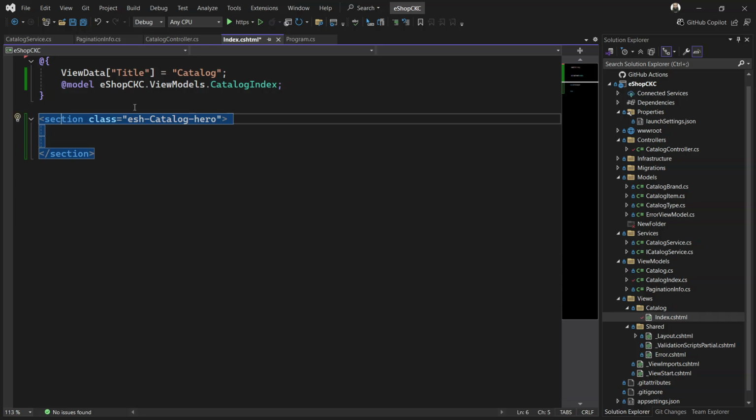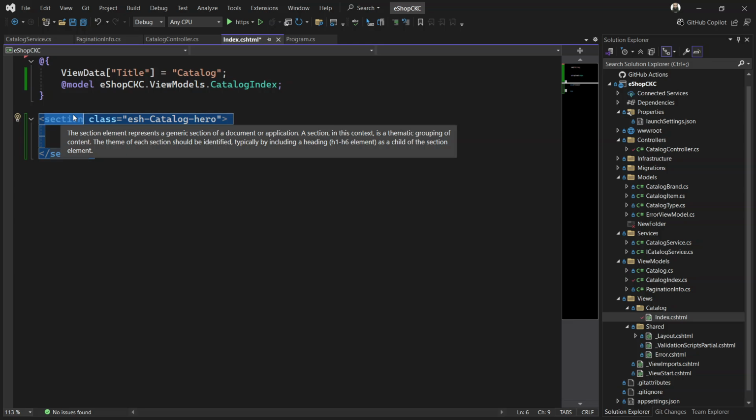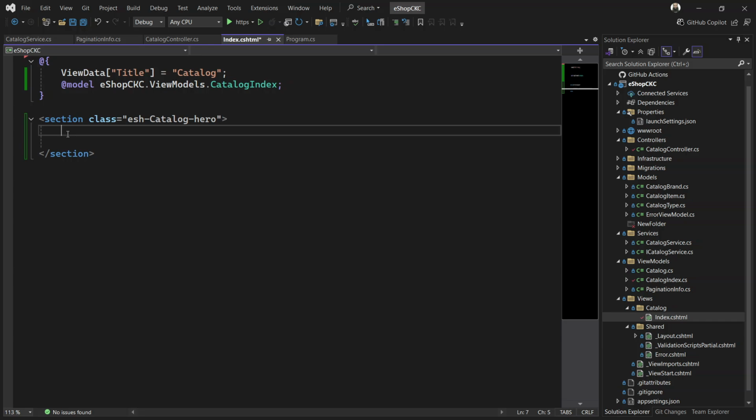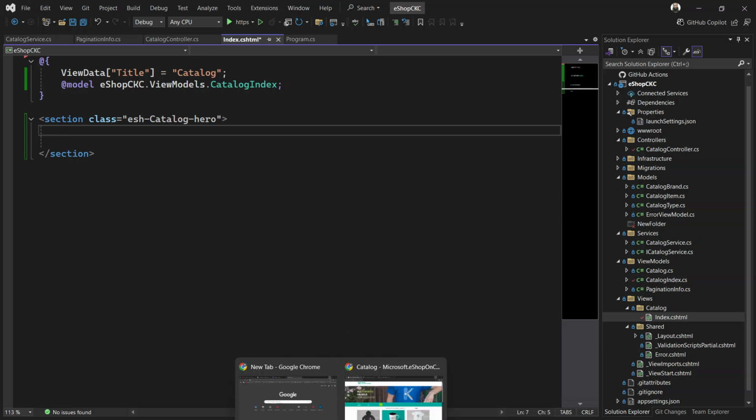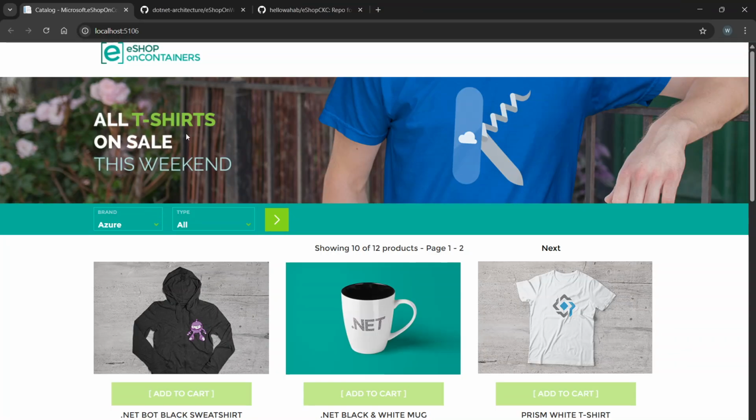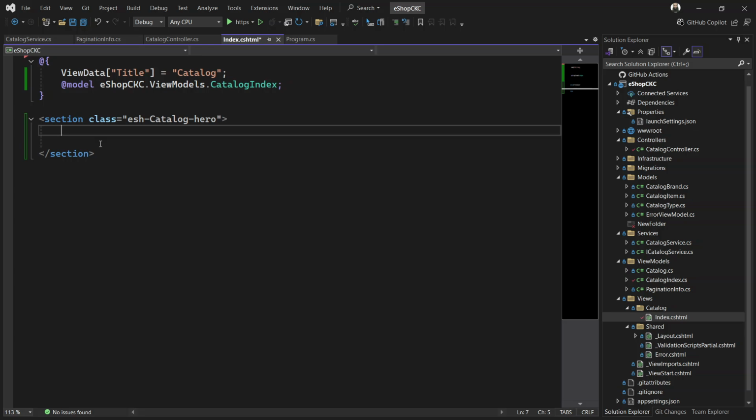One thing you might have noticed is that we are using section rather than any specific div or span. Section is basically an HTML tag, more of a semantic tag. And when we say semantic, it separates a specific piece of code, or section, from another. So if I can quickly refer to the web app, this top section, the banner one, is going to be nested within this section. And for the filter, we'll be creating another section. So with this section being created, let's add a div and add a class to the div.